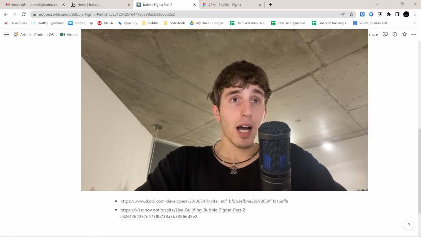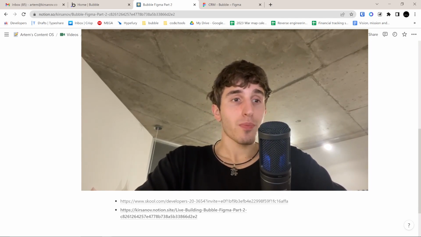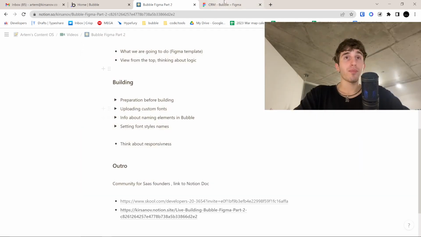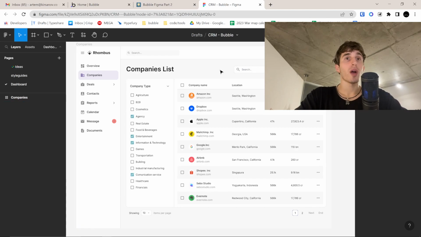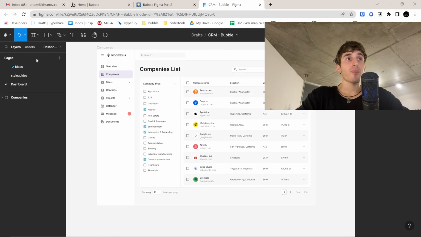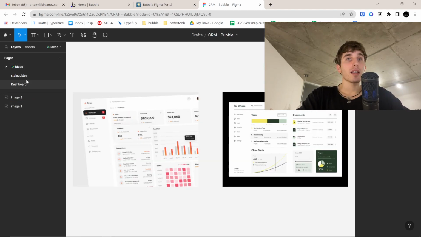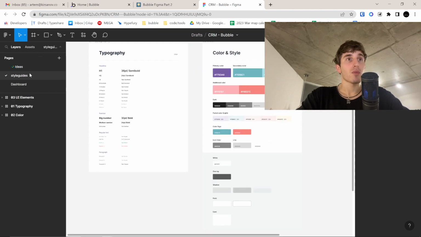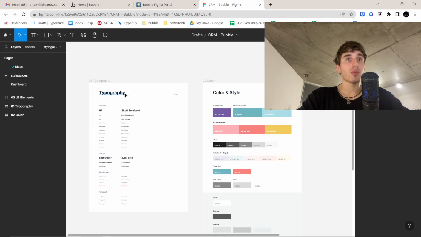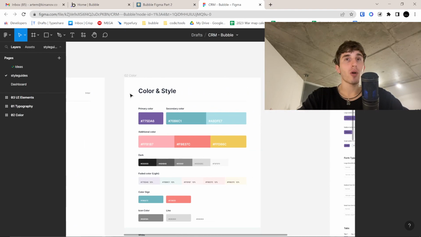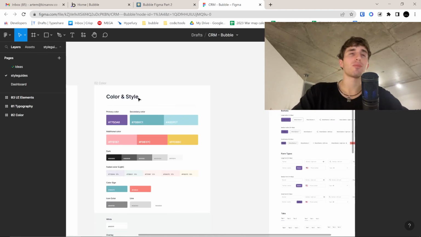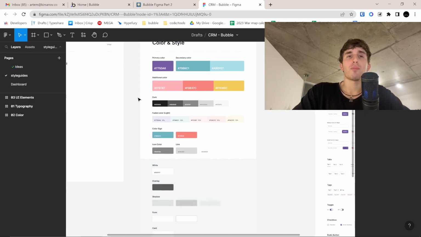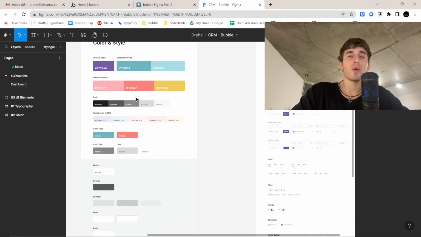So let's start. Let me change my screen. Okay, let's show. This is just an example. We have some style guides, so we have our ideas for typography, our ideas for colors. It's just a sketch of something that we plan to build.